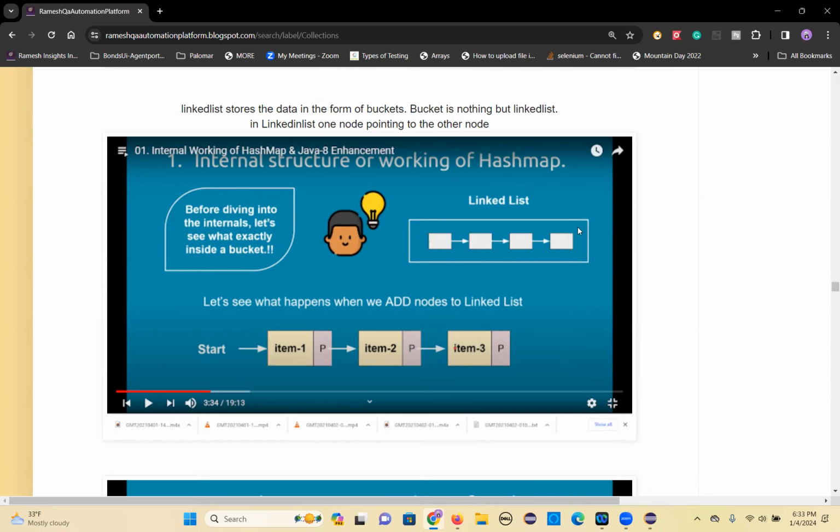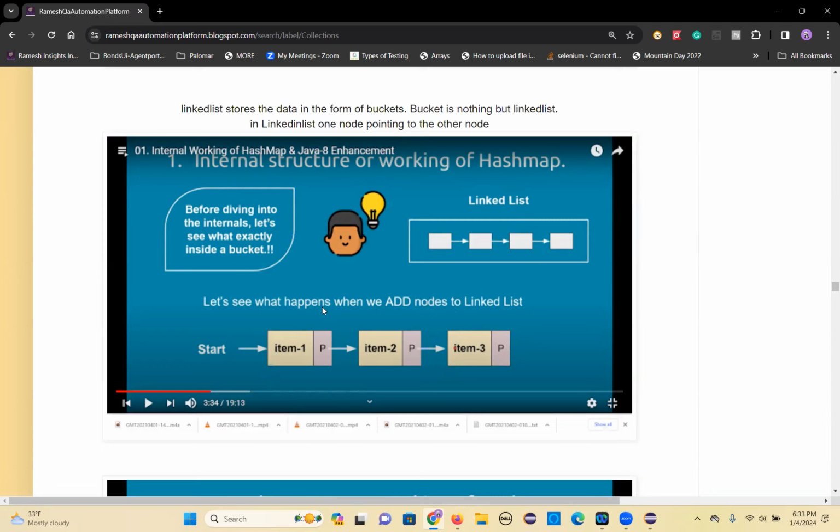This is one bucket, right? Inside the bucket you have a linked list, so each data is linking. This one small box is called one node. This is pointing to another node, this is pointing to another node, this is pointing to another node.